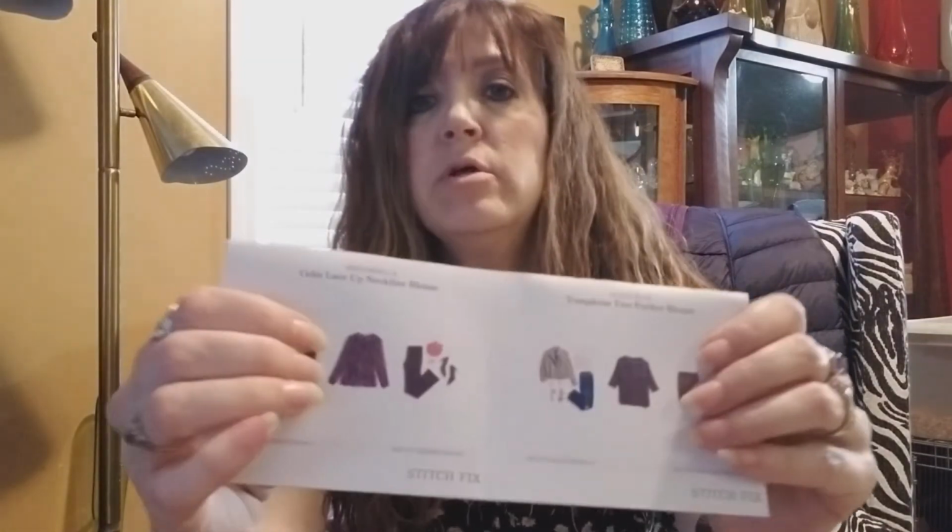I feel like all this is kind of for fall. And this just being, you know, black and kind of a cream color with a little bit of red, I don't see me wearing it. So I'm conflicted. I like the colors in that first Wren and Willa Celia, the first one that I tried on. I like the colors in that, but of course that one is $58. I don't know that I want to pay $58 for that, and it is a little too blousy, so I'm going to say at this point that I'm probably not going to keep anything. I'll probably send them all back, and I will ask for another fix with all tops in it, and I will ask for them to be floral and spring colors.